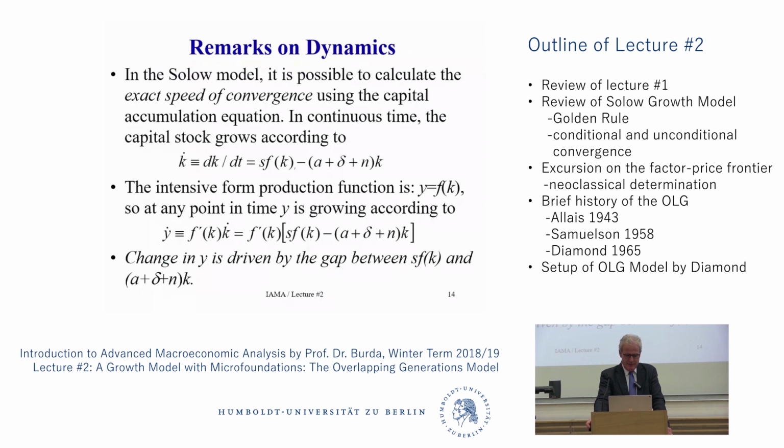So the way we do this is we take the Goldsmith equation, that's the equation for the capital stock, and then we ask how fast is output changing. Remember, y dot is the derivative with respect to time. That's a standard notation. So the rate of growth of output is always going to be equal locally to the first derivative of the production function times the change in the capital stock. And it's a fact.